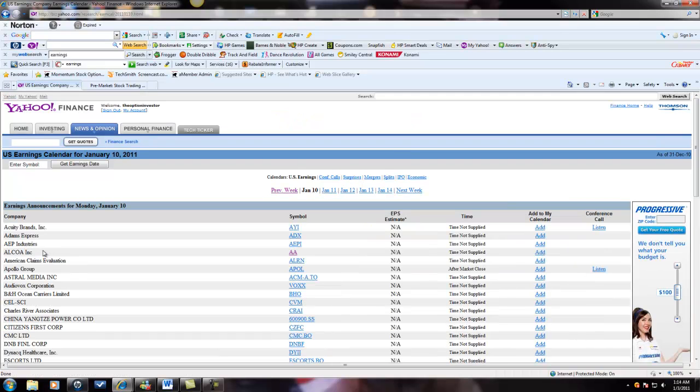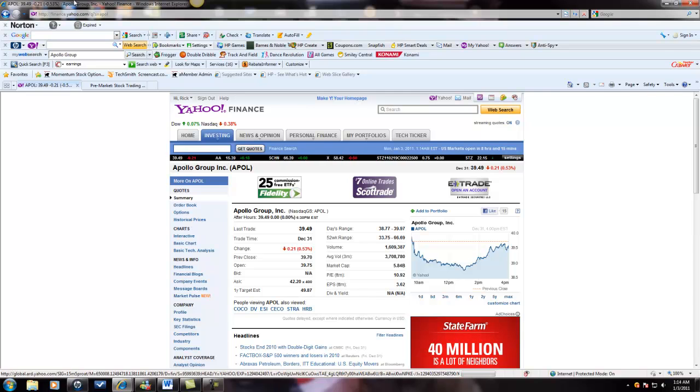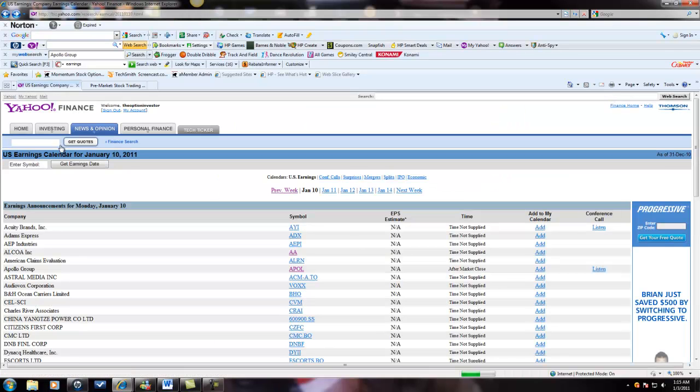Right here, Alcoa is going to start Monday, January 10th. I can already tell you right now, this is the first one we're going to look at. Just read the article on the website, and you'll know how much I think this thing is overblown. As far as the stock price, I think this thing is going to the teens, and I would stay away from this group. But anyway, that's going to be some of the trades we look at for next week.